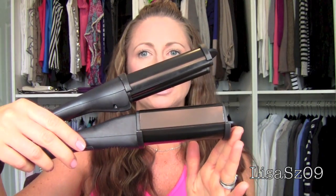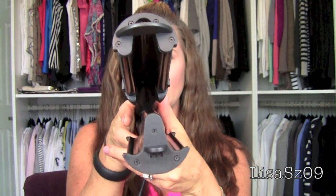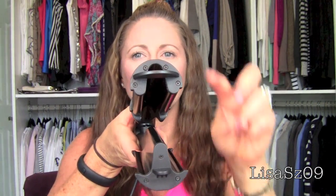And this is what it looks like. And if you see, it's still hot, but that's what you're putting your hair into to get the wave. It's not like the old school crimpers that you remember, which had V's or W's. This is much bigger and much wavier. Definitely very nice. As I said, very easy to hold as well too.